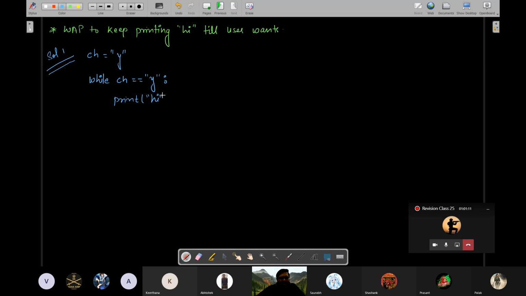Print hi. ठीक है. Let's say 1 time hi print हुआ. Then before you go and print the next time, you will have to ask the user, do you want to print it again? So give the user the option. You will write ch is equals to input. इनपुट के अंदर एक मैसेज लीव कर दो प्रॉम्प्ट में.